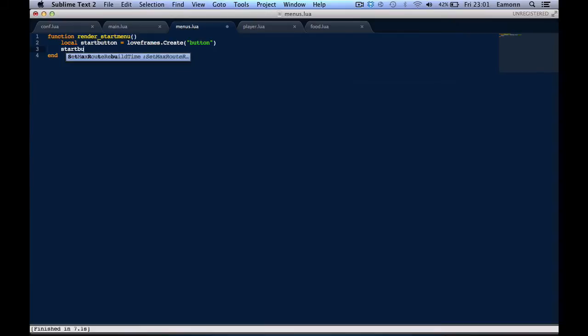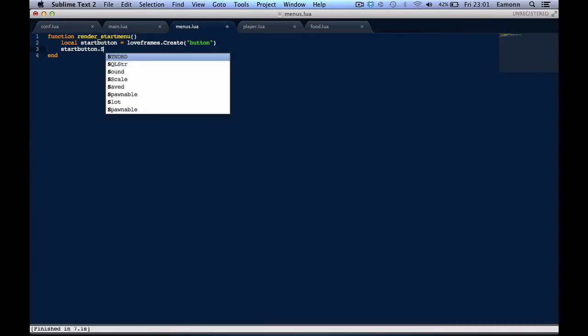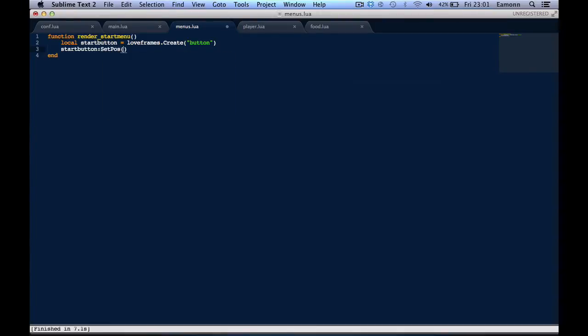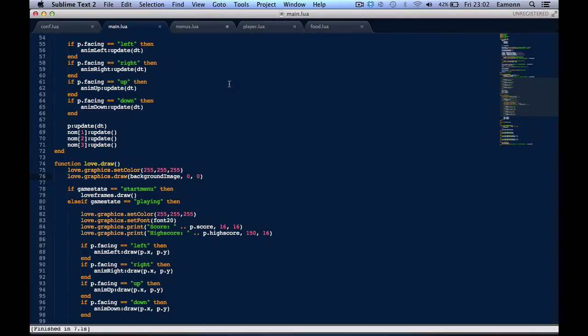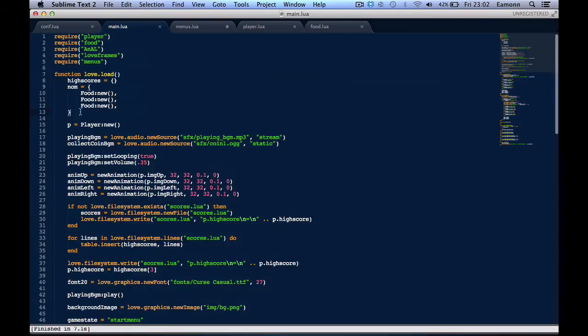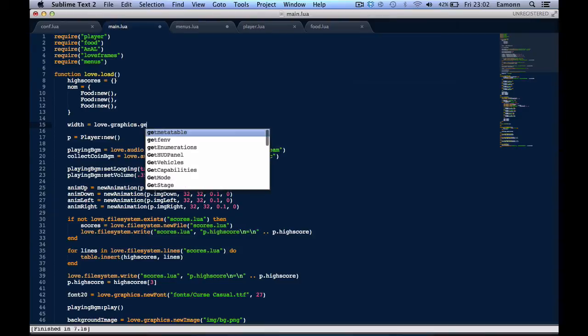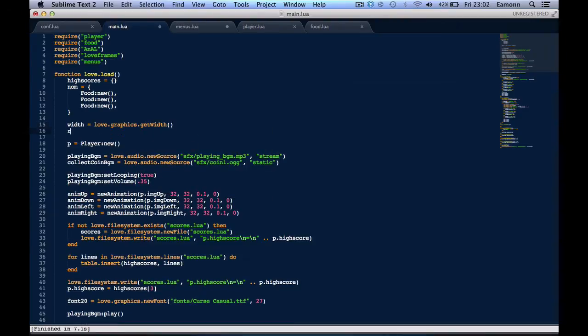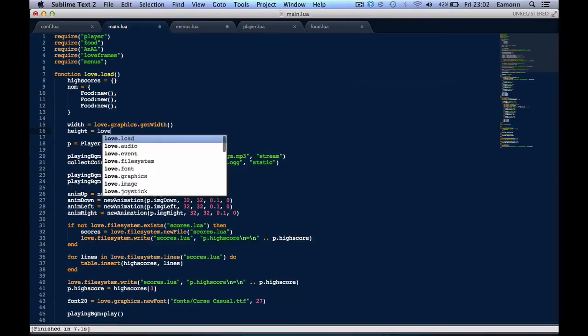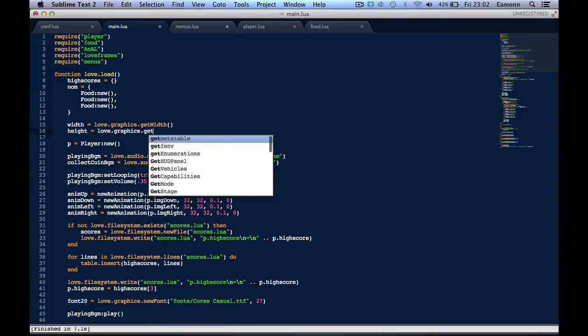Start button dot set position method, and this sets a position. So we want to create a variable up here and call it width equals love.graphics.getWidth, height equals love.graphics.getHeight.